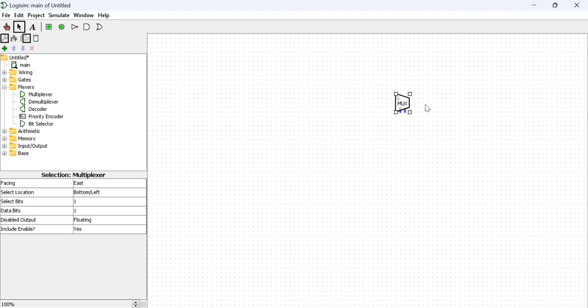Since we want four inputs for the multiplexer, on the Canva we can only see that it is allowing two inputs, but the problem is actually here at the select bit. If we are able to select two, it's actually 2 raised to the power 2, making four inputs. Let's say we're allowing 9 inputs, we have selected three, making 3 raised to the power 2, and then making 9 inputs. So as you can see, we selected two, making four. So we'll go ahead and select our input pins.